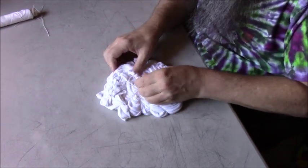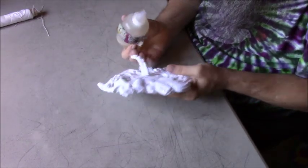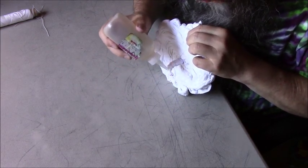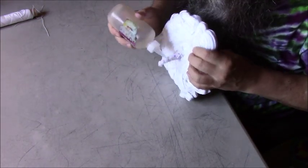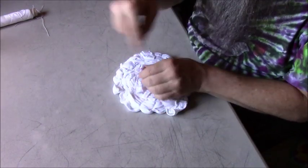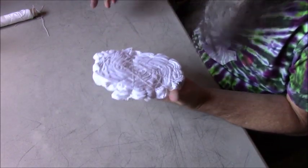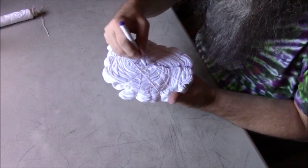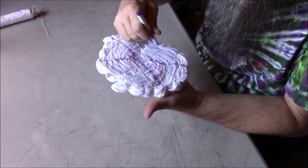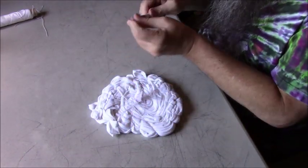Now that I have this tied up, I'm going to soak it with some thickened water. This will discourage dye from spreading up into the white area — if that area is wet, the dye isn't going to want to squeeze up in there. I like to wet that down nicely. You can also wrap it in a plastic bag or shrink wrap, but I'm not going to do that right now. I usually start dyeing on the back side of the t-shirt so I can hold it between my fingers and get that whole side dyed, then lay it down and dye the top.